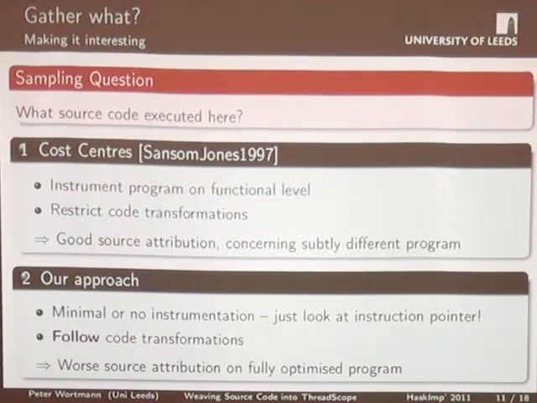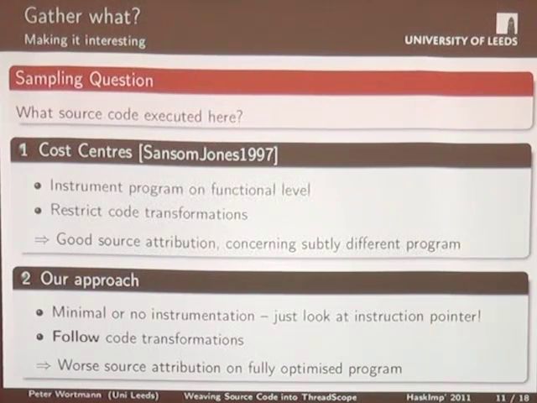So by now we know how we collect our data. But what data are we actually collecting? We want to know what source code was executing at that time. Now there's already an implementation for that, which is cost centers in GHC.